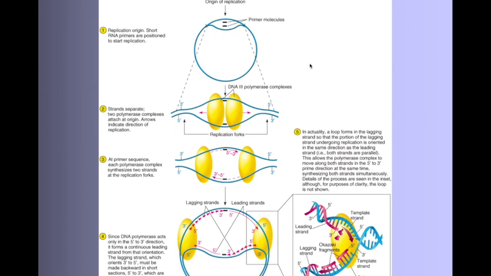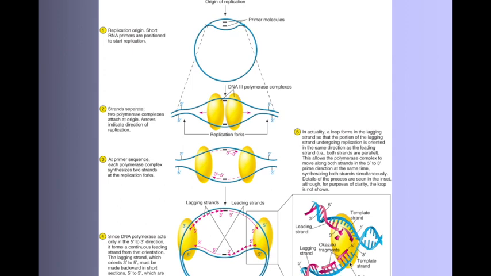This is one more picture to show you the same concept. Again, here's that circle and the origin of replication, one point on this double-stranded DNA molecule. Here's the initiation of replication, but again, it's going to occur in both directions, so over to the right and over to the left. And you can see that here with this initiation of this complex. This is the replication machinery that a cell will use. And there's two complexes that are formed, one that will go in one direction and one that will go in the other direction. So you'll see that this replication event occurs in both directions, and it ends up looking something like this. I just want you to keep in the back of your mind this concept that replication occurs in both directions of the circle.